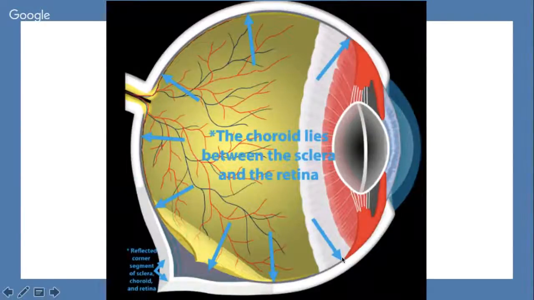The choroid, this is just a quick picture. It's just this membrane between the retina and the sclera, and then the sclera is all this white part. It's just that really fibrous connective tissue that covers the eye. It's a super great protective layer. If you've ever been in a science class and done a dissection of a cow eye, you notice that this is the part that's really hard to cut through.